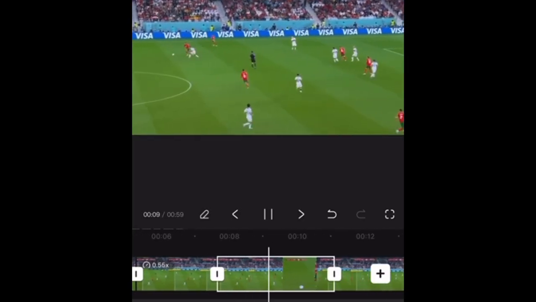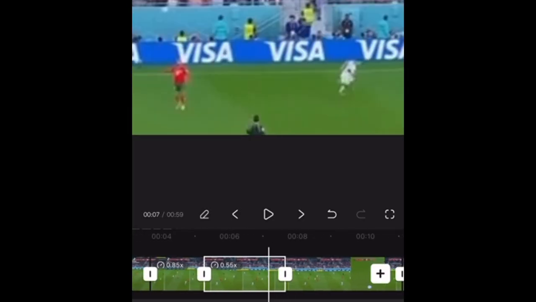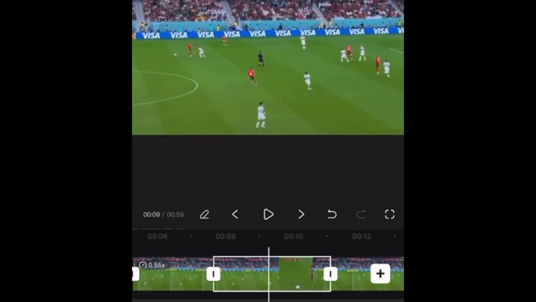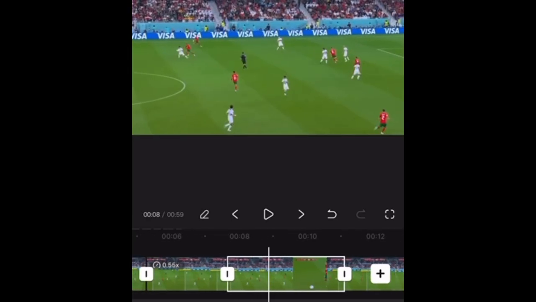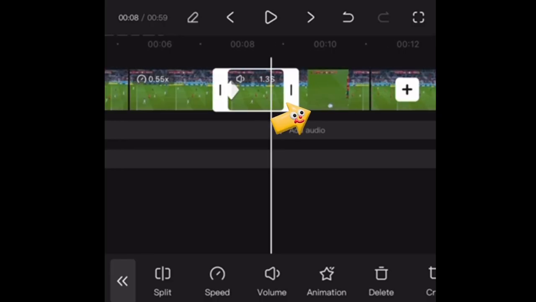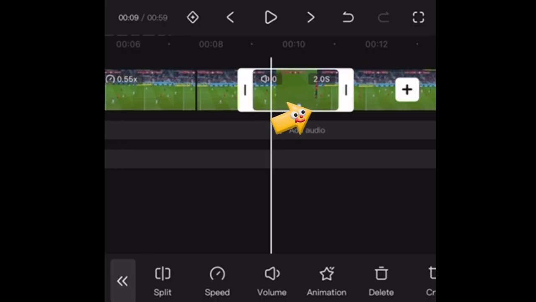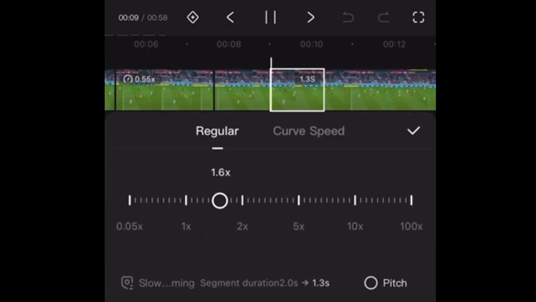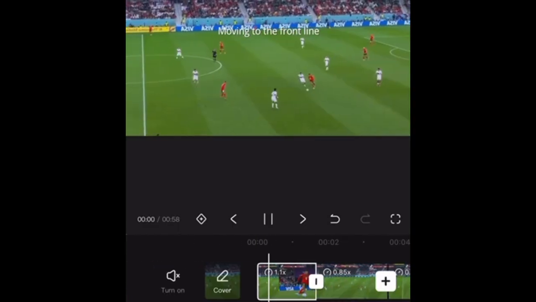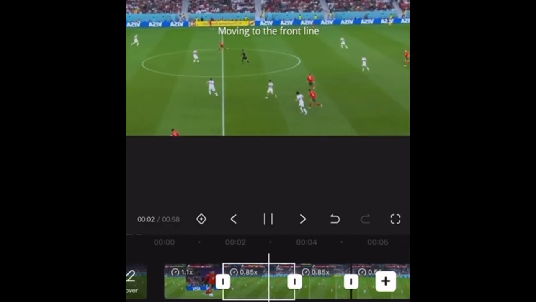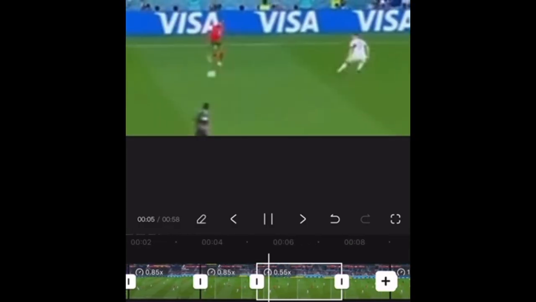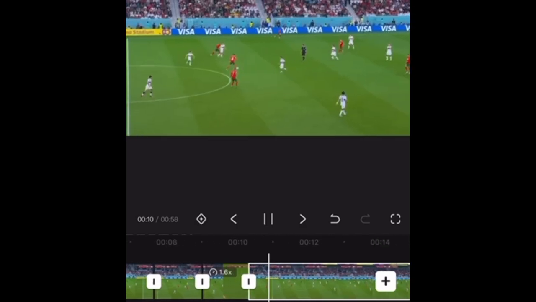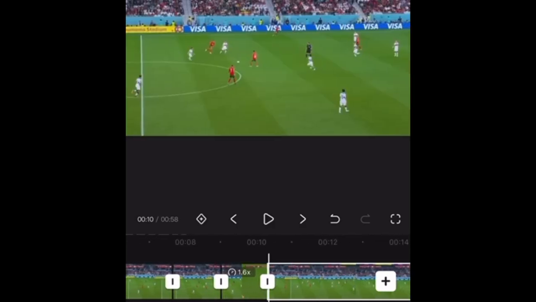So here's the preview of what we have done so far. Right, once you go ahead and cut this part, I want to add some editing to it. Here I'm going to increase the speed from this particular part. Increase the speed. And you can see that some parts are slow, while some parts are fast, because you're definitely not going to just play the video like that.